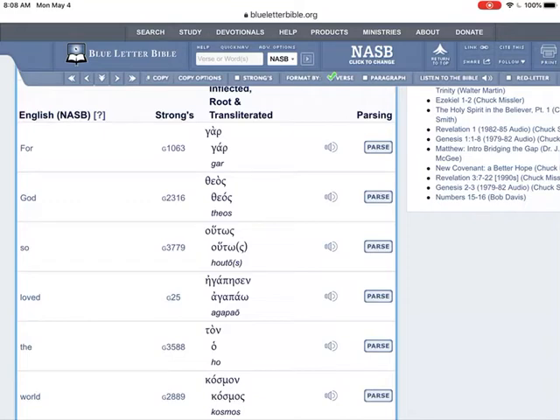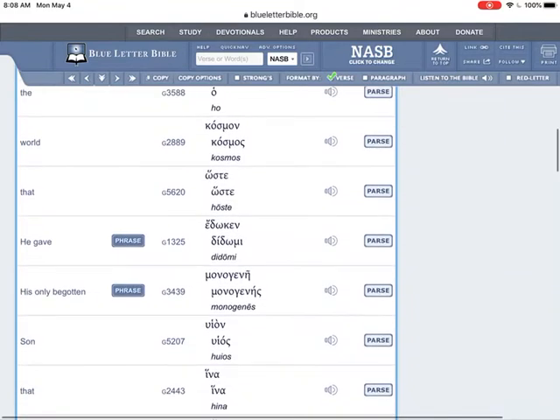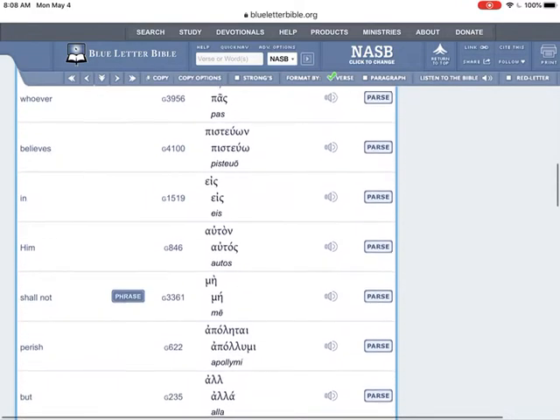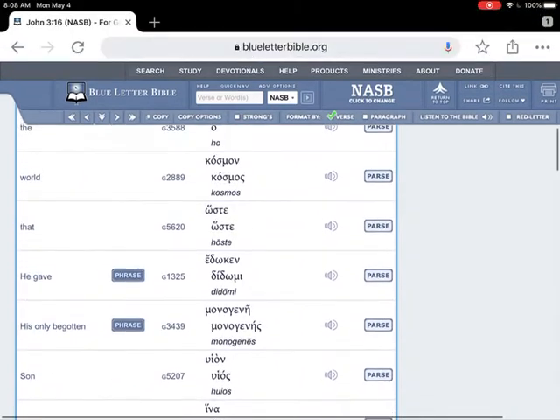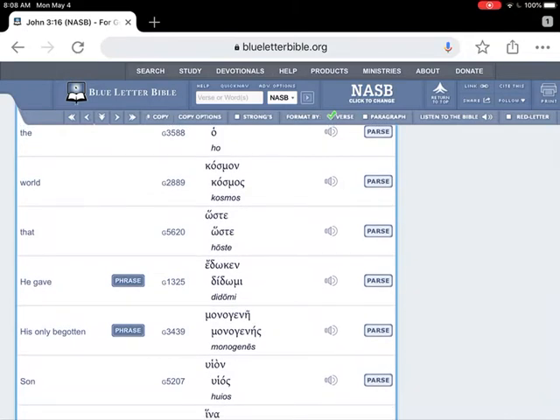God, theos. So, houtos. Now, if you notice, sometimes multiple English words will be used for one Greek word, and perhaps vice versa. I don't think in this case. I think it's all one Greek will be one English or two English or three English, but it could be the other way as well. So, for instance, he gave is edoken, and that's because, like Spanish, when you say hablo in Spanish, it means I speak.